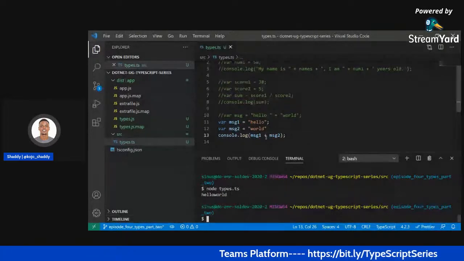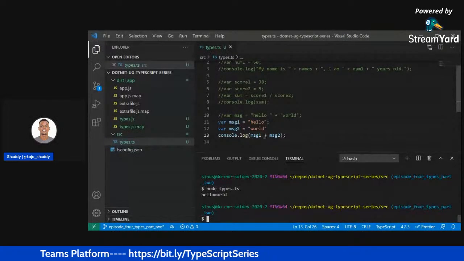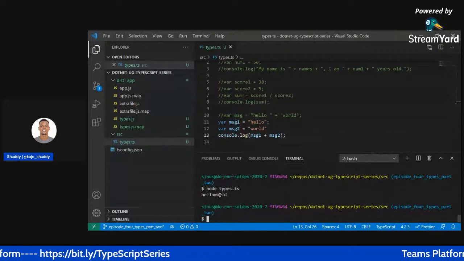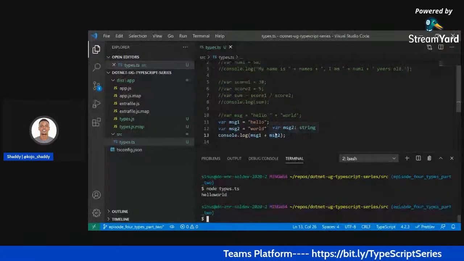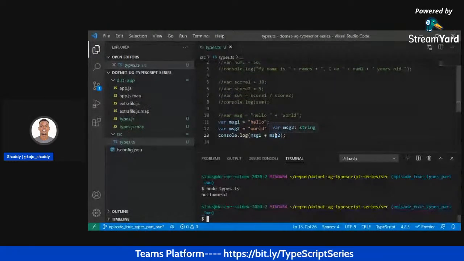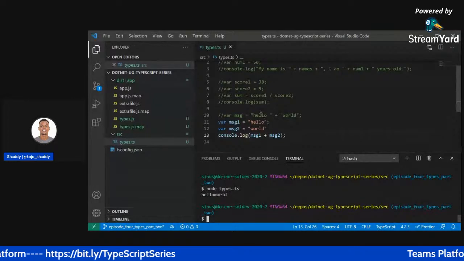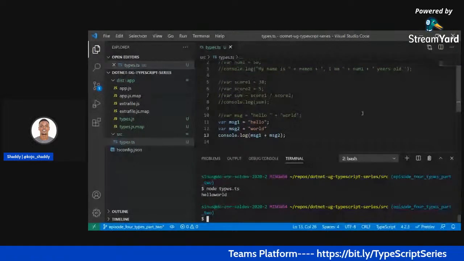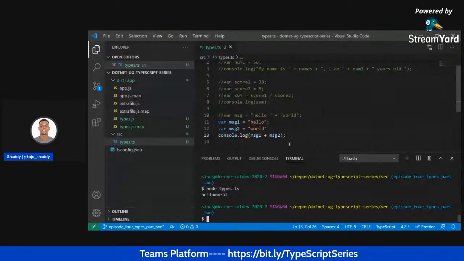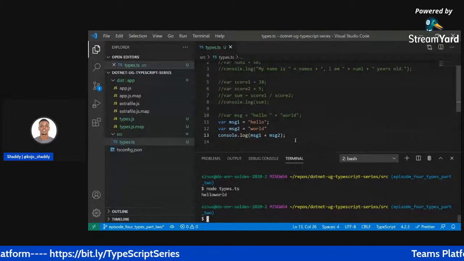So the concatenation operation doesn't add a space between strings. As you can see, it never adds a space between the strings. You are supposed to do that if you want to. Multiple strings can be concatenated in single statements. So we can concatenate multiple strings here. I've done this hello world. I can bring plus I am Shadrach plus I am this plus I am this, and I will concatenate all of them and bring all of them out. So you can do it that way as well. It's fine. Okay, cool.